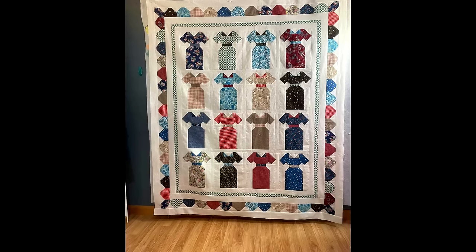Kathleen said that she is using fabric from her mom and her grandma's stash. So the fabrics in these dresses are 30 to 60 years old. Oh, what great memories, right? That is such a fantastic thing to do.